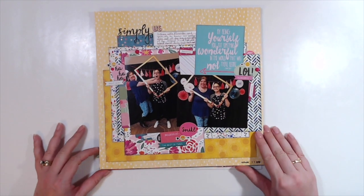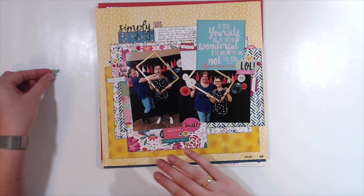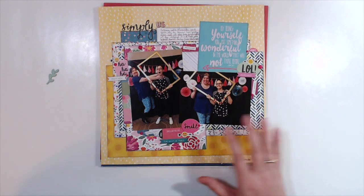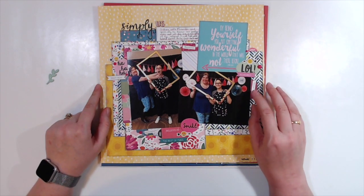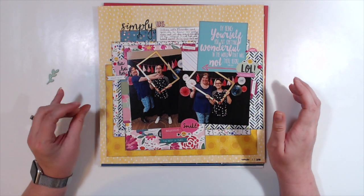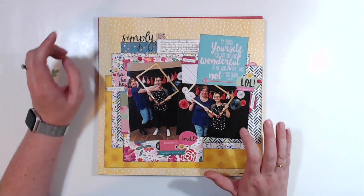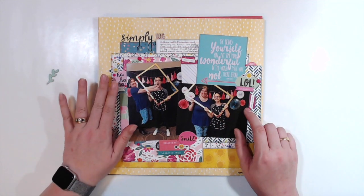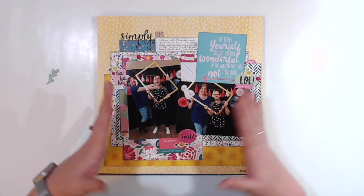Here's me and Miranda. Oh, I've got stuff coming off at the bottom here. Look at that. I have to figure out where that went and glue it back on. Miranda and I met for the first time in May at the retreat. We talked a little bit off and on over the summer and more as the school year continued. She's a substitute teacher. She just finished her degree for teaching and will hopefully be getting a teaching job soon. So we had that to bond over, and then all the scrapbooking.